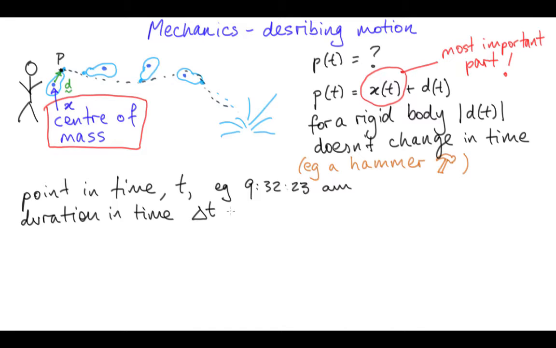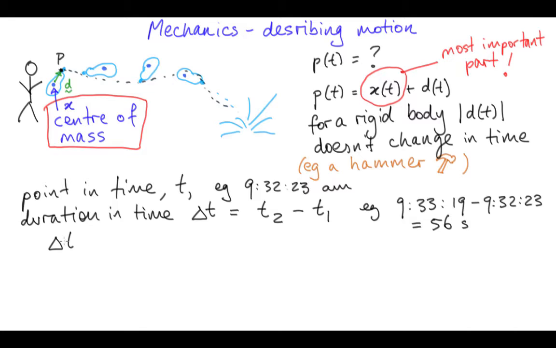In physics, we write the symbol t to mean a point in time, and the symbol delta t to mean a duration. Now, this delta t is just a single symbol. It's not two different symbols multiplying together. It's just a single thing. And we calculate delta t as the end time point minus the beginning time point. Now, I hope you all realize that our position in time can only increase, and there is no way to go back in time unless you're traveling with Doctor Who. So delta t must always be positive.